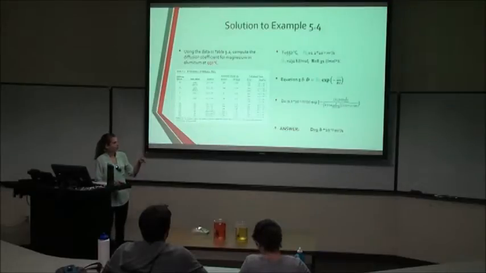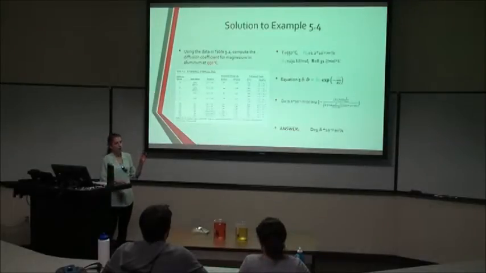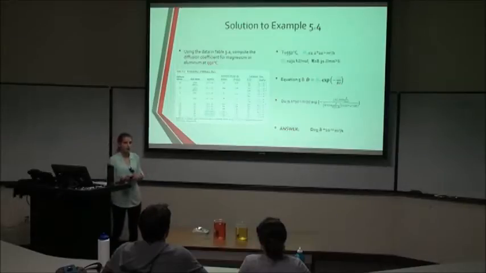So something that's very important to pay attention to are your units. So in this case, the activation energy is given in kilojoules, but in the equation, it needs to be in joules. So you need to make sure that you're converting your units and making sure that everything cancels.